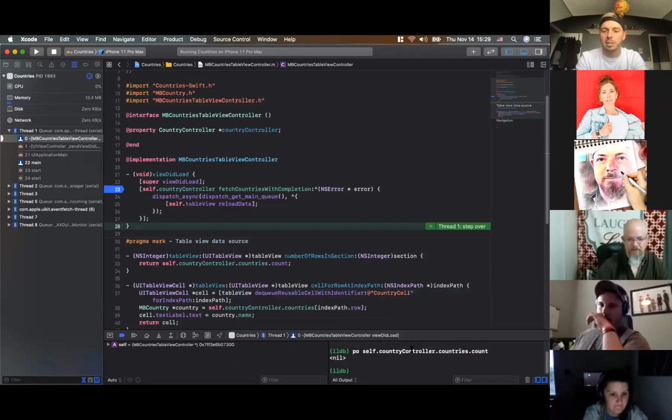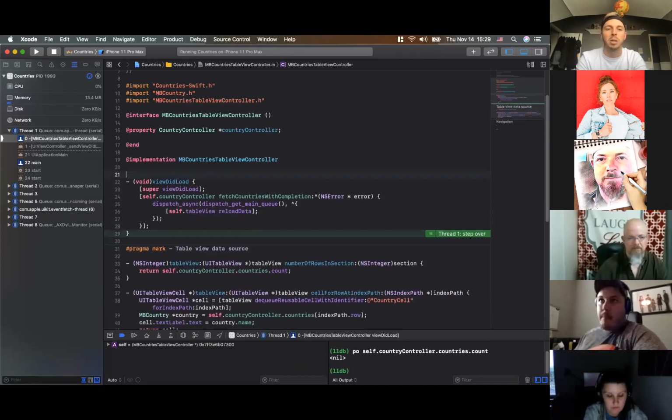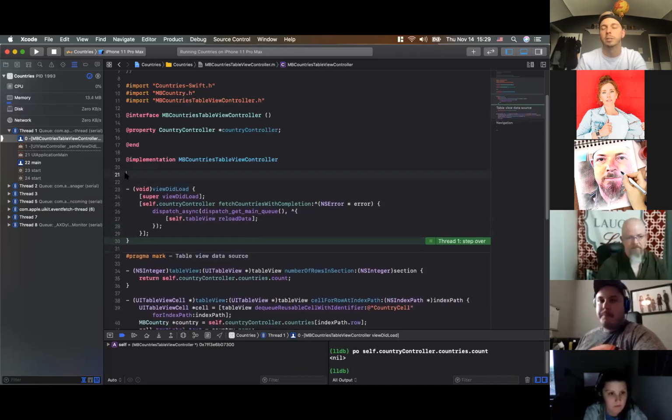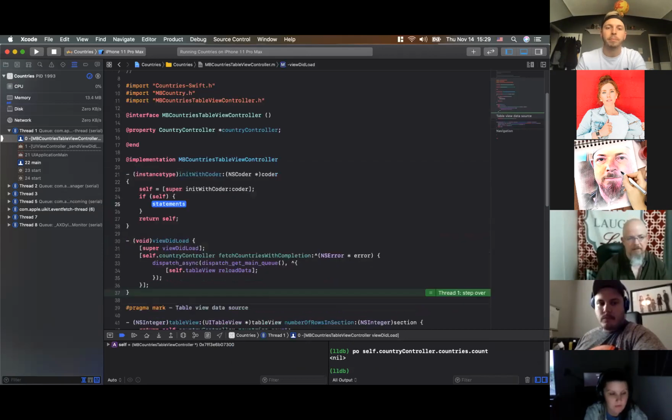Because now if I run it, we can see, hey, even after the method call, it's still nil. Josh is exactly right. We haven't initialized it yet. Do you guys remember how to initialize in a collection file? Init with coder. Yep. Just type in init. Yeah, init with coder. And then somebody help me out here.